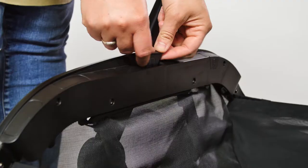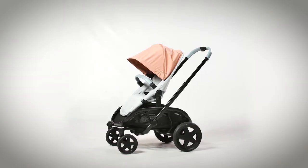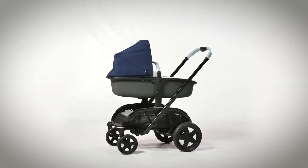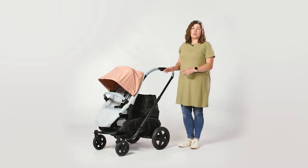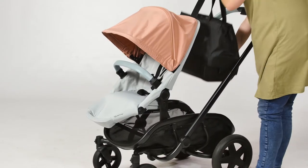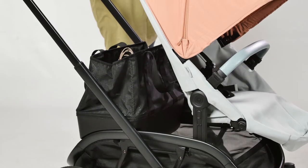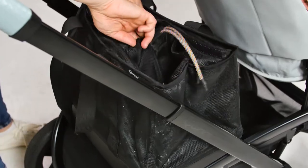In its simplest form, the Hub is a single pushchair with space by the bucket load. The seat can sit on the chassis in numerous positions — parent or world facing. It can be used as a single carry cot for one child from birth. There's also the option to use the Hub as a single with the additional XXL shopping basket attachment, which gives an extra 10 kilos of storage space on top of the already good 10 kilos in the pushchair basket. 20 kilos of storage space is pretty impressive.